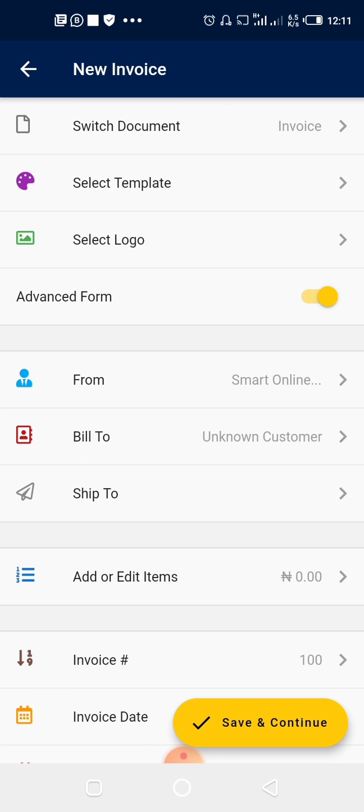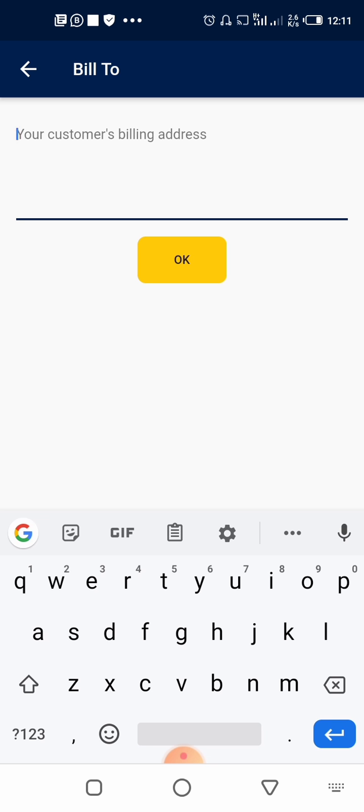Okay, now bill to. Which customer do you want to bill to? Let me pick from one of you that registered for the course. I deliberately did not want to send you guys a receipt because I want us to have a live practical on how it's done. So let me send it to, here is the billing address actually.